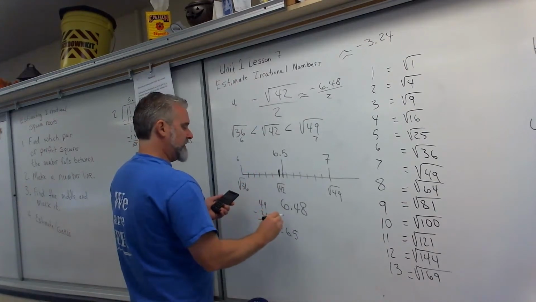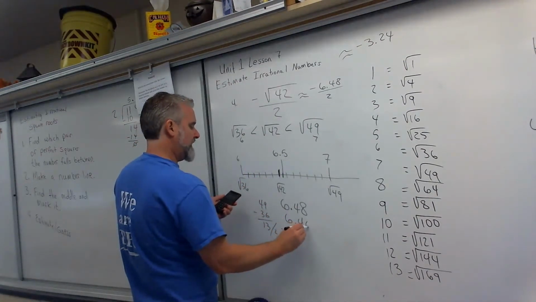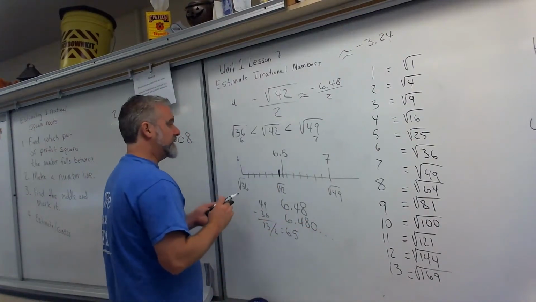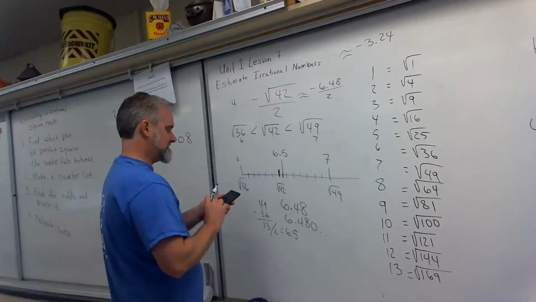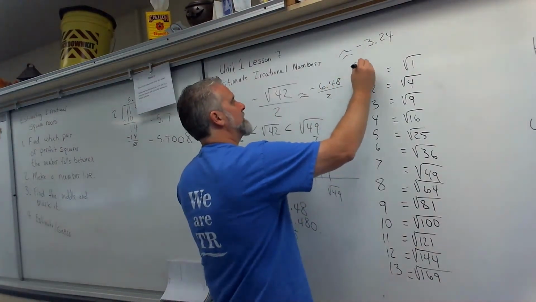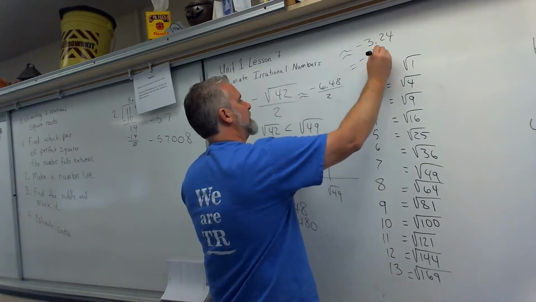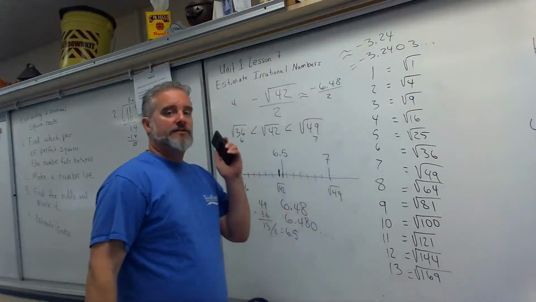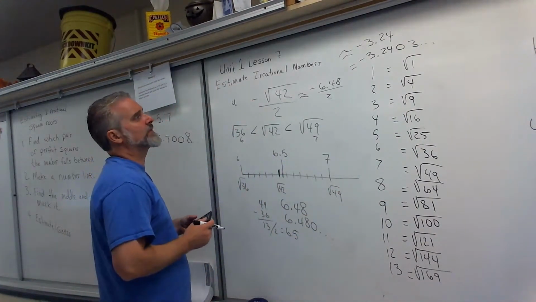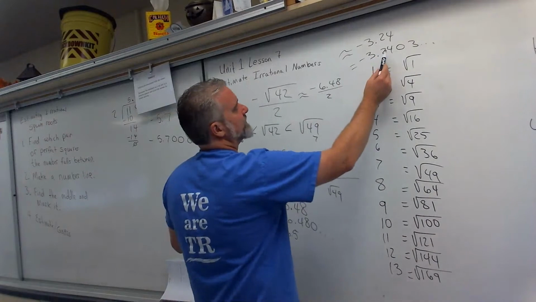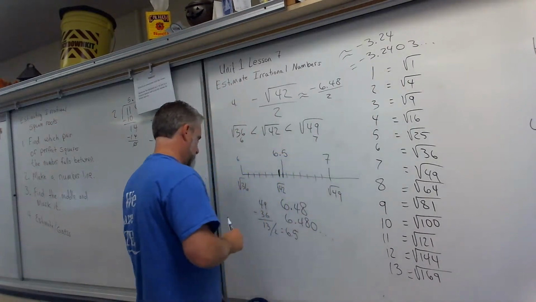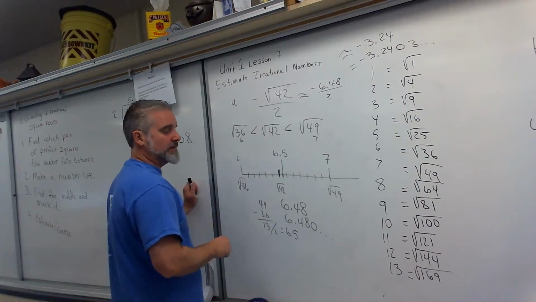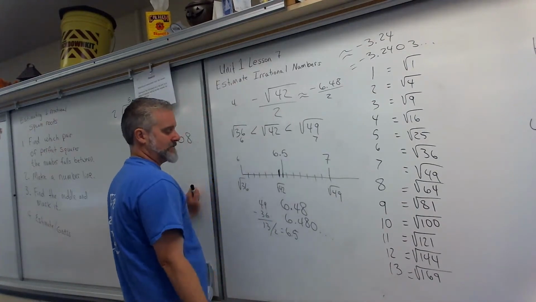Square root of 42, 6.480, and so on. So pretty darn good guess right here. And now divide that by 2. And we get negative 3.2403, and so on. So really, really good guess on that one. All the way out to tenths place, hundredths place, thousandths place. Looking good. So now we're going to move on to problem number 5. So all good, got it?